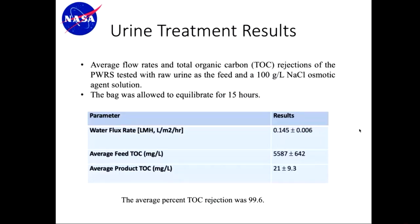Of course, for NASA applications, NASA is also interested in these bags. What we're primarily interested in them for is EVA activities. So the idea is to integrate them in with the pantsuit. If you have an emergency situation where the astronaut is on an EVA or an emergency return to Earth wearing a pressure suit, and they have to urinate, they urinate directly into the bag, and then the bag will produce a drink.